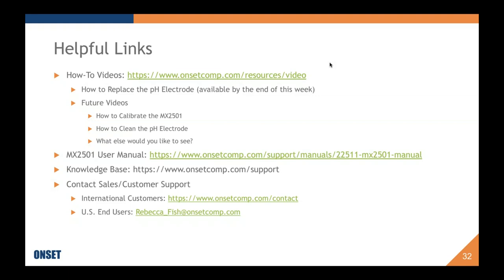What is the range of the Bluetooth feature? Oh, that's a good question, sorry, I did not say it. Thank you. The range is 100 feet line of sight. Cost for replacement electrode: the replacement electrode is $115 at this point, which is a really competitive price. Do you have an idea of the price Onset will be selling?